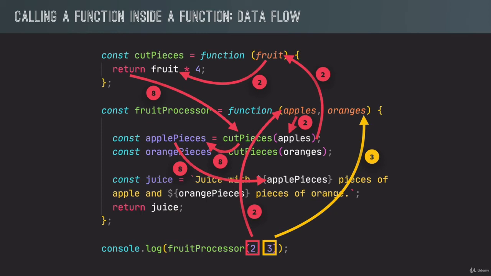So we're calling cut pieces here not with an actual number that we wrote ourselves, like 2 or 3, but really with the argument that we received into fruit processor. So that can be a little bit confusing, so take a second to understand exactly what happens here. And what happened here with the apples variable will of course happen exactly the same with oranges. And so I'm not going to go into that part here, because that would be too confusing having all these arrows here on the slide. But of course you can analyze that for yourself and see exactly what is going to happen. But now let's move back to the code to see how this actually works out in practice.